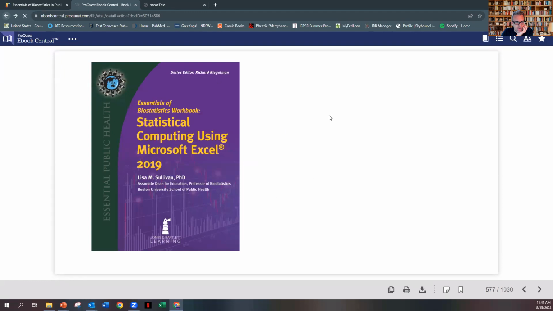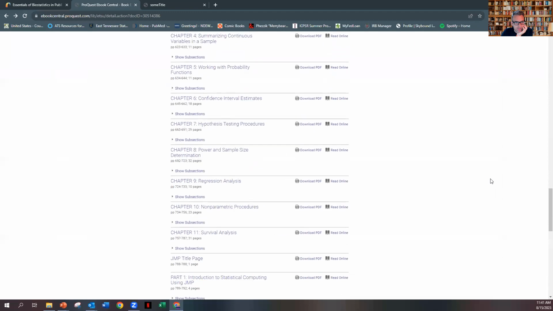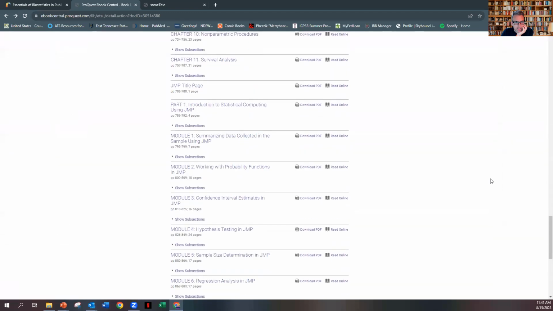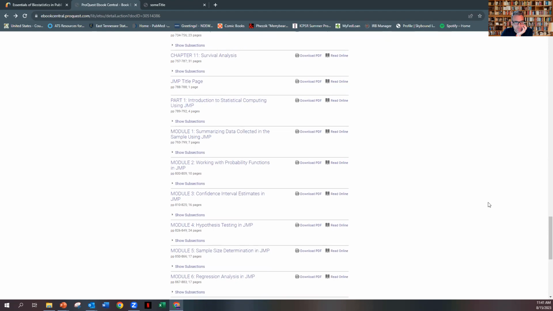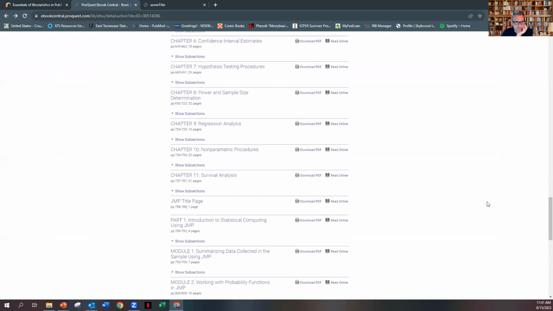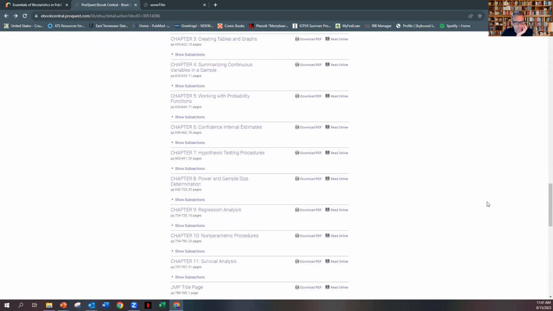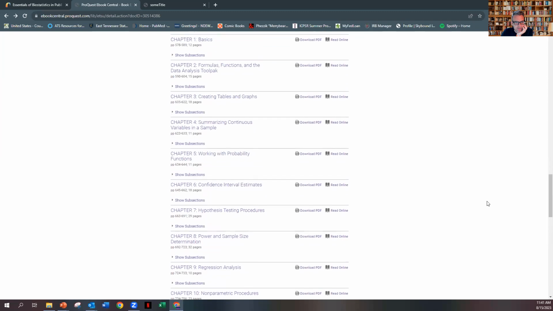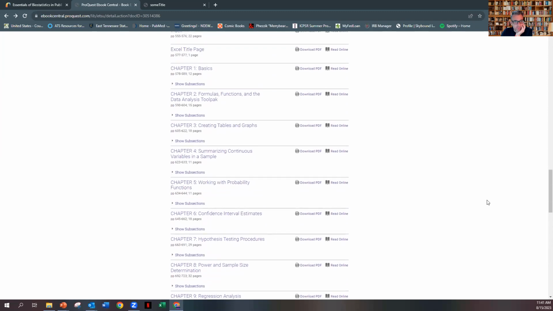Okay, so this is just another resource that is made available to us. There's also computing using JMP, which we do not use. So it looks like Excel is discussed here on how to do different things with it, which is very useful. We're going to use Excel, and then we're going to use SPSS, and then later in your program, you're going to learn SAS.